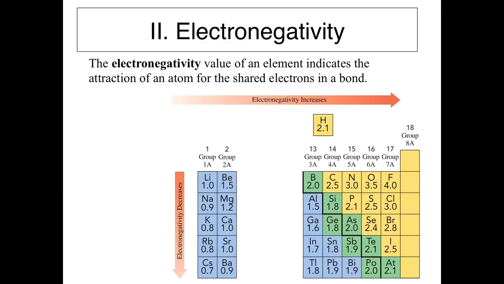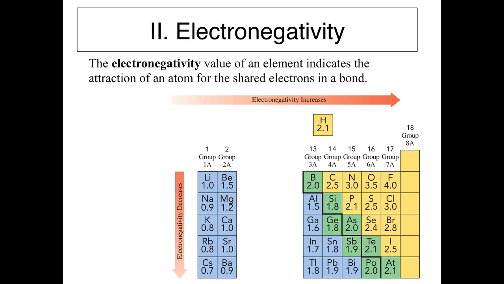So if you think about the size and electronegativity, the smaller your atom is, the closer your nucleus is to that shared valence electron. So if your positive charge is closer to that shared electron, you will have a stronger attraction to it, so you will attract it much more to your side. Whereas if you are a large atom, your nucleus is very far away from that valence electron. Your nucleus will have to go through many layers of negatively charged electrons before it even sees that last valence electron to attract it to itself.